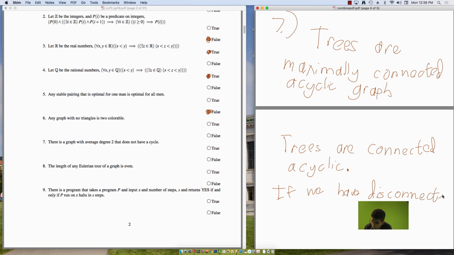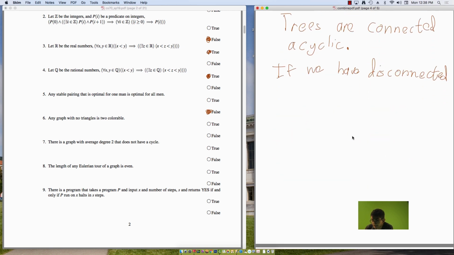I mean, from regrades, or from grading, some of yours are worse, but that's okay. You're not a TA, and I am. But this thing is hard to write with. If we have a disconnected graph, well, what does that mean? Each component is a tree.